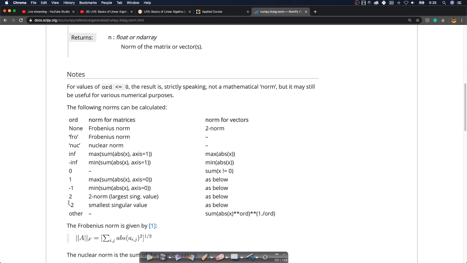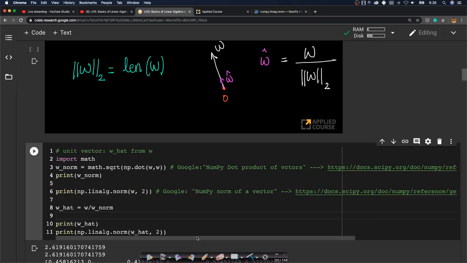So if you just go down, it says, okay, what is this? If I use 2 here, it says 2 norm. What we want is a 2 norm, right? Also called the L2 norm. Again, here is the definition of lots of types of norms that you can compute. So the 2 norm is what we are looking for. So what do I do now? I just say, okay, there is some inbuilt function. Let's just use it. So where is this function?